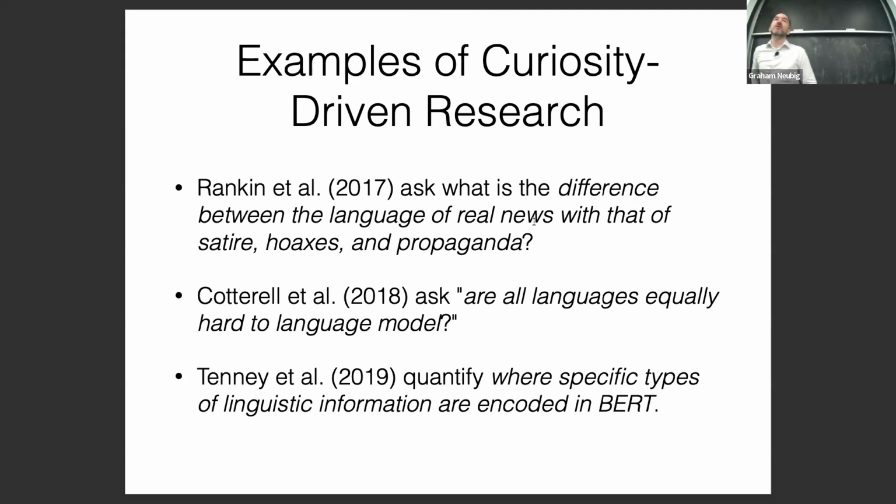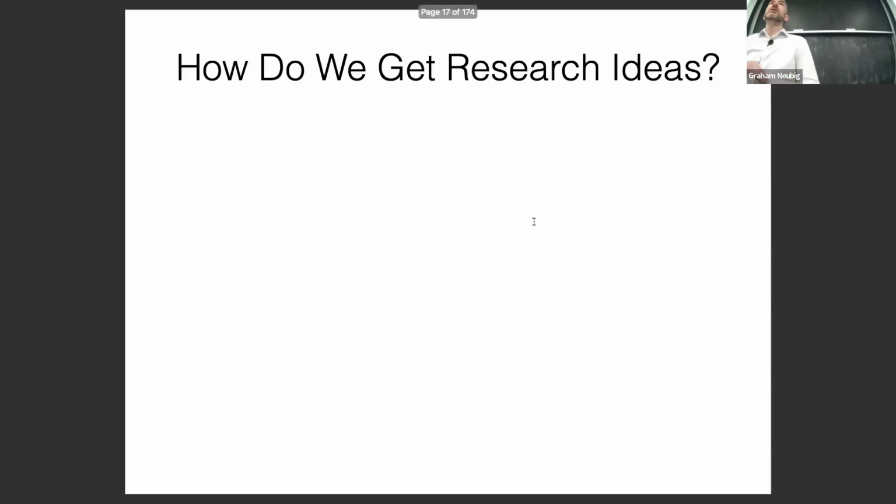And also Tenney et al., this is actually an extremely impactful work downstream, but they weren't improving anything. They just quantified where specific types of linguistic information are encoded in BERT. So they found that, for example, syntax was encoded better in the early layers, semantics in the later layers, and then if you go farther, you have other fine-grained things like pragmatic style information. So I think you can kind of see the difference between these two. Are there any questions about this? No? Okay, let's move on.